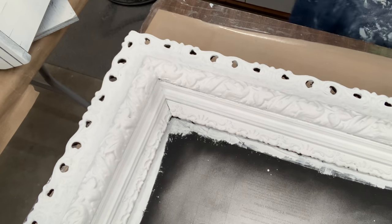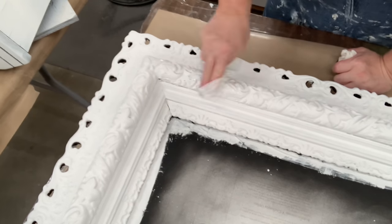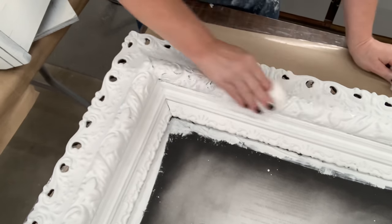Oh, I knew this beast of a frame was going to take a lot of work, but it was going to be well worth it. Just all that detail and all this molding on this piece. Oh my gosh. So yep, same thing.